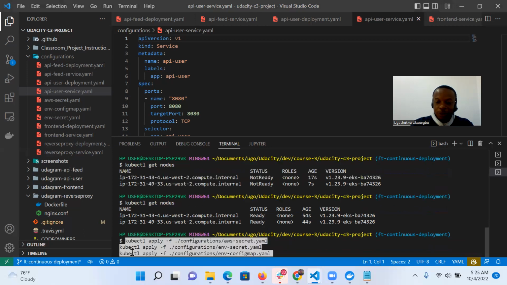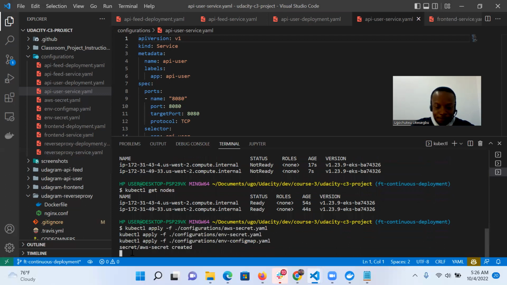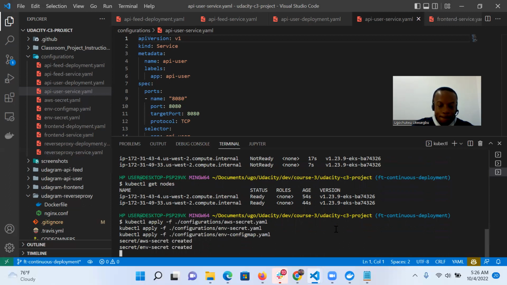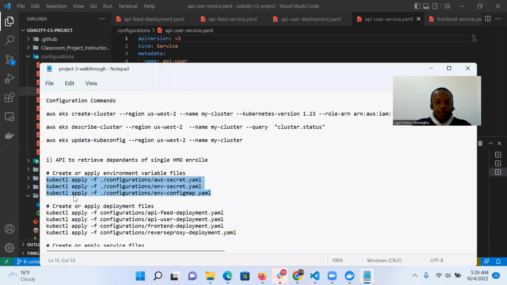So I pretty much paste those commands and enter. And yeah, secret created, env secret created, config map created.